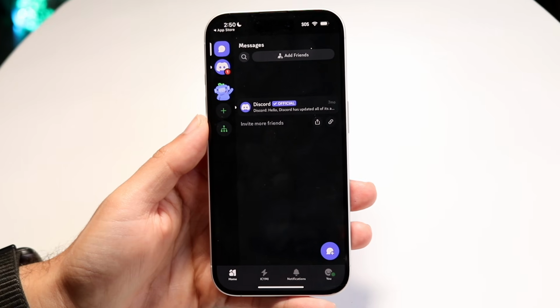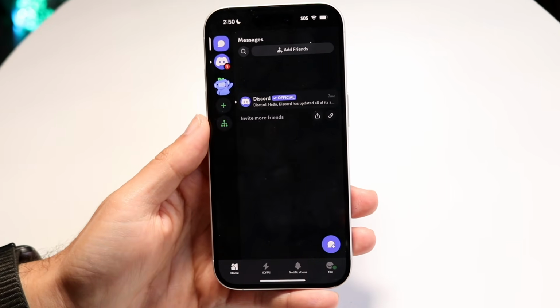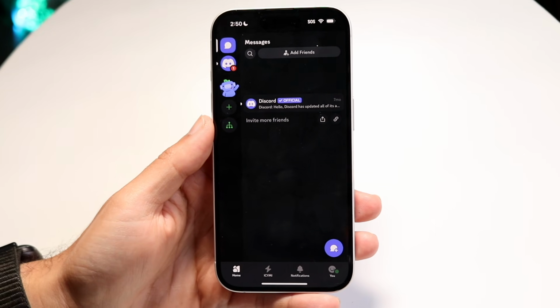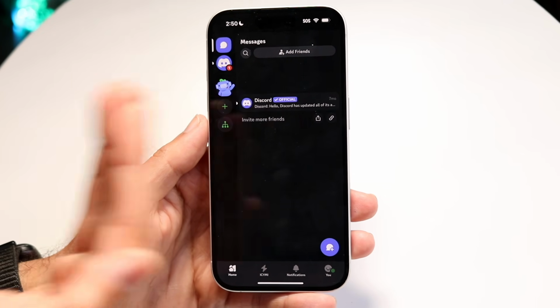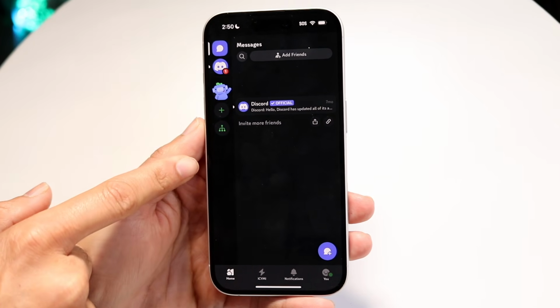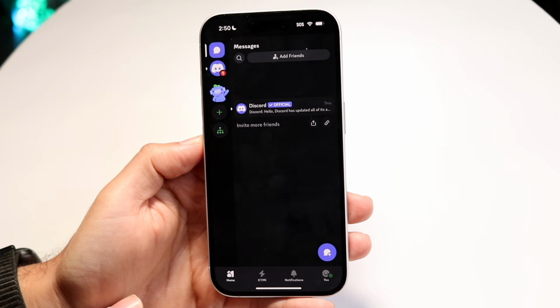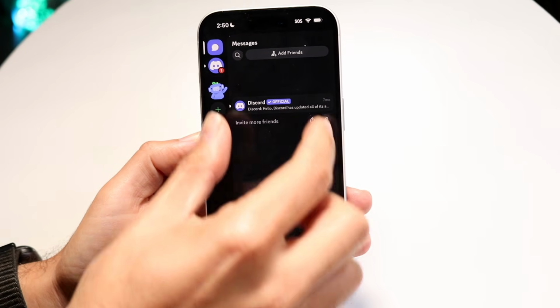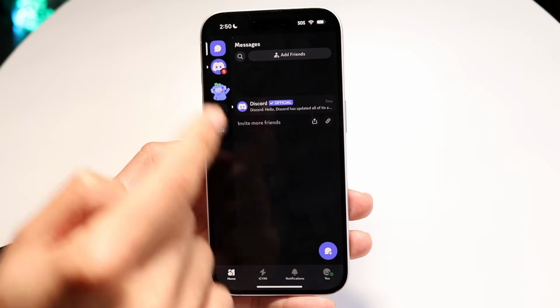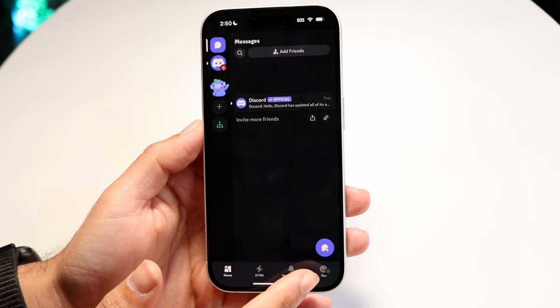But regardless of that, when you first open up the application, and I'll just reopen it for you guys, you can see that it'll look something like this. Now, the left portion of this will show you the different chats and servers that are available for you. So the left bar, these are just the chats and the servers that are currently available. This side is going to be all the chats and everything that are currently available in the server that you're in. You can start a new chat by clicking on this chat button right here.